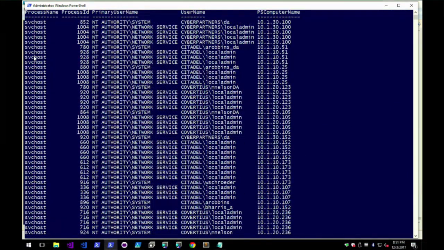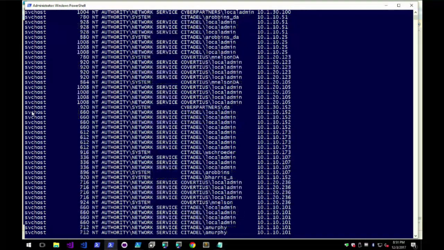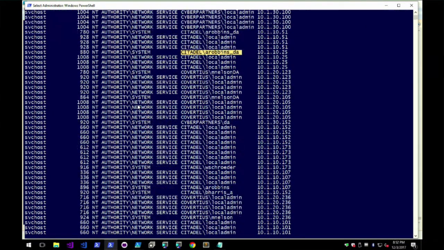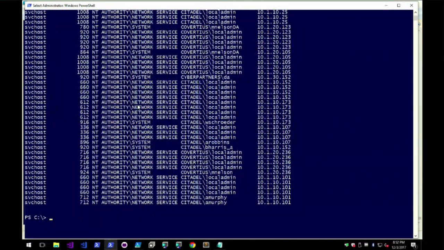If you notice, and of course this is a lab, so your mileage may vary a little bit, every single process is going to be svchost, which is kind of what we expect. That does not mean that because it's svchost, it's good. It just means that if it's not svchost in this case, we might be interested in it. What we notice is that basically every system has one process that's impersonating what looks like a DA. So it's going from system to domain admin. We might want to investigate that.